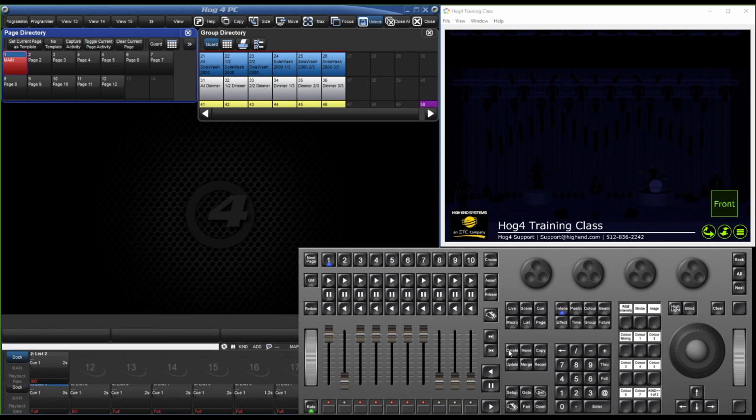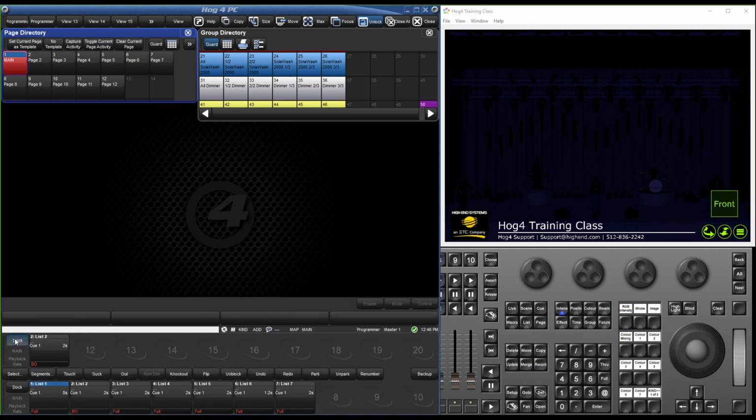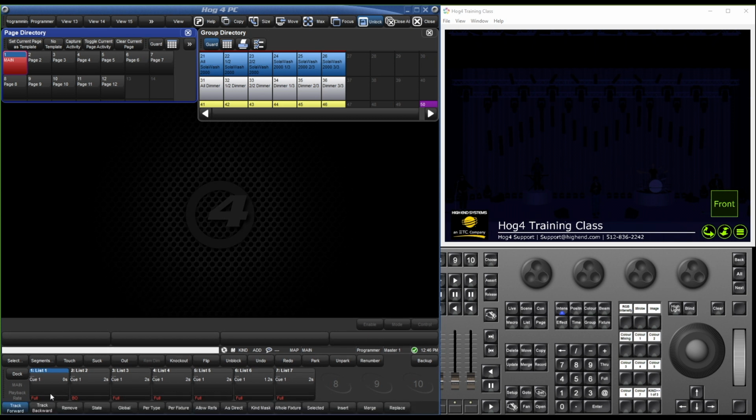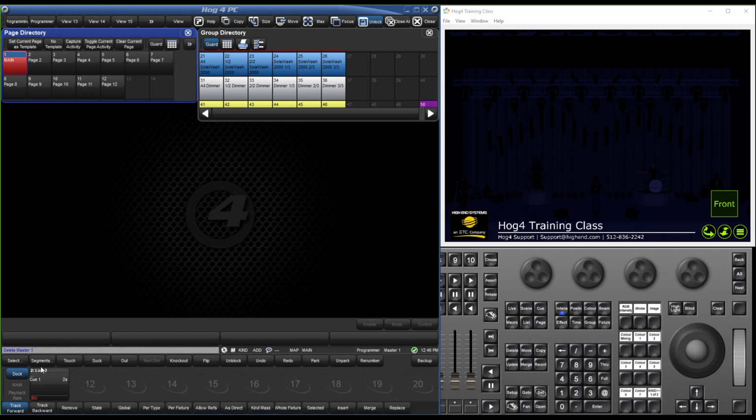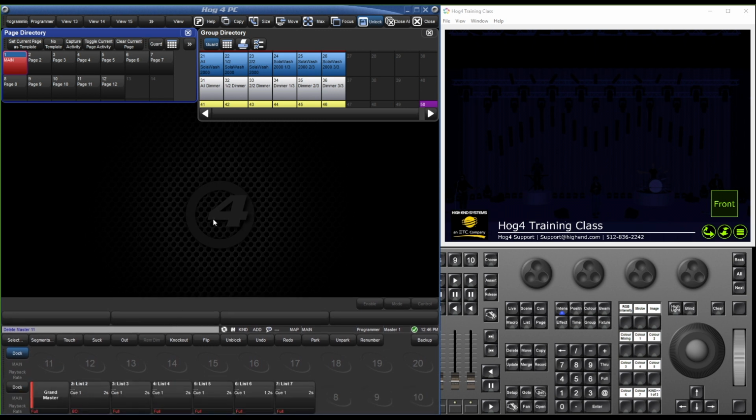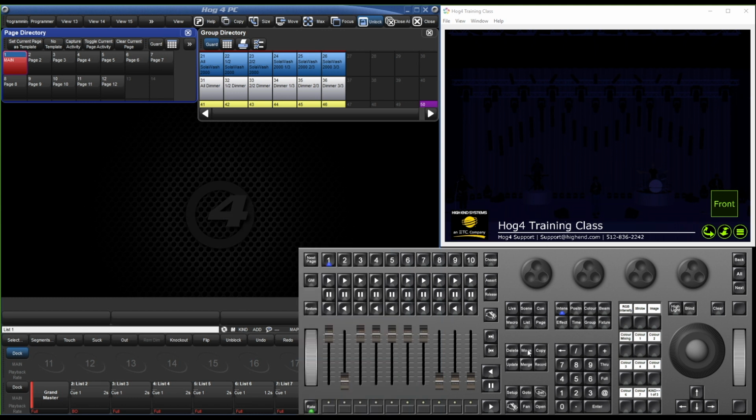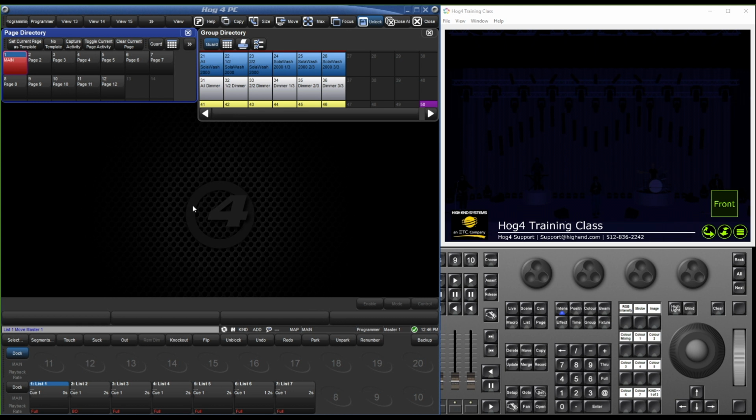Now I should be able to. Okay. Holding down delete. This is where move to bottom on Hog4 PC is not the best option. So now I can move list 1 back over. Cool.